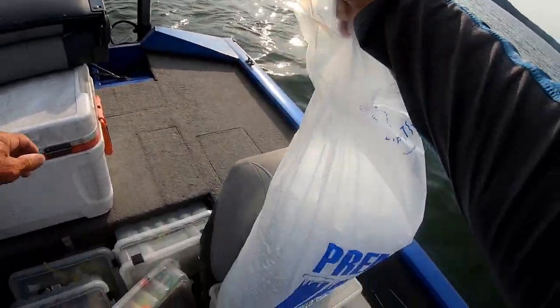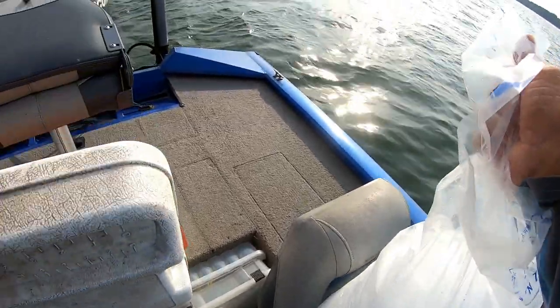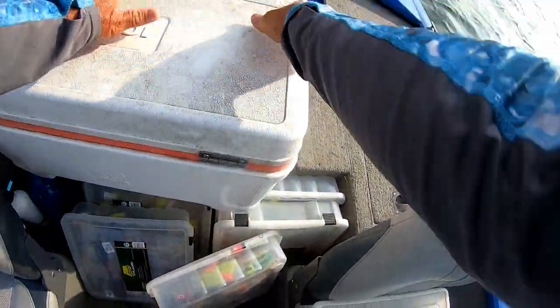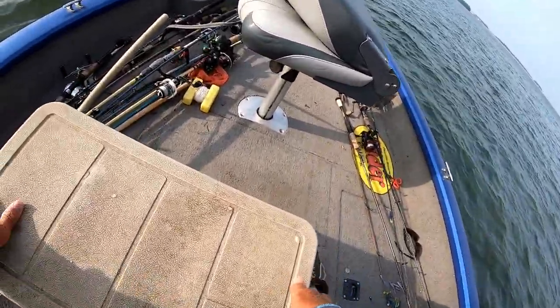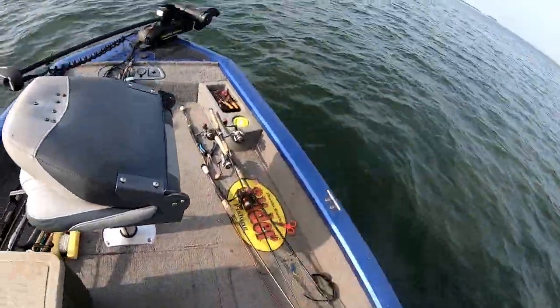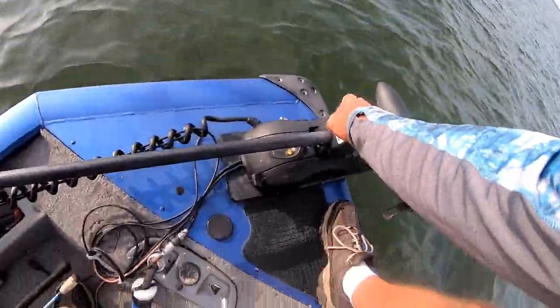You can get that much ice right there out of one of them ice machines for $2. If you buy it somewhere else, it could cost you a fortune. We got two coolers in case we catch over 100 fish like I'm planning on doing. I'm gonna put it back here like that. Instead of throwing them in the drum, I'm gonna throw them in the cooler today. That's what we're gonna do.